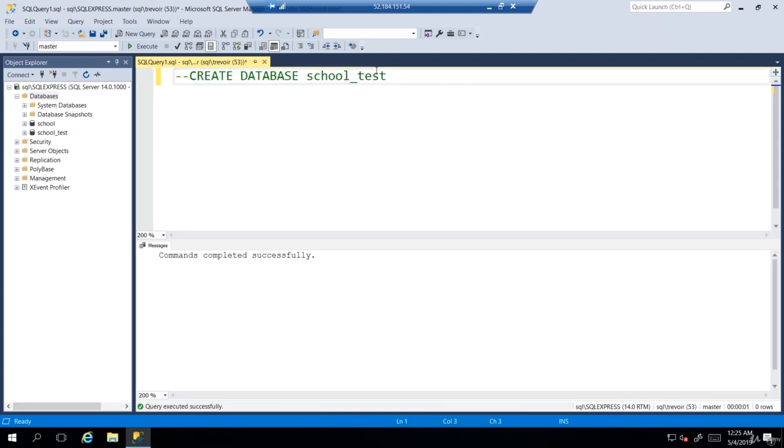You can just use a double dash, right? And what this does is render this line useless. If you're used to other languages, like maybe C# or JavaScript, you have that double slash, and each language has its own way. In SQL, we actually just use a double dash. Once you see that line turning green, if you are using the default coloring scheme, then you know that this line is not going to have any bearing on anything once you click execute.